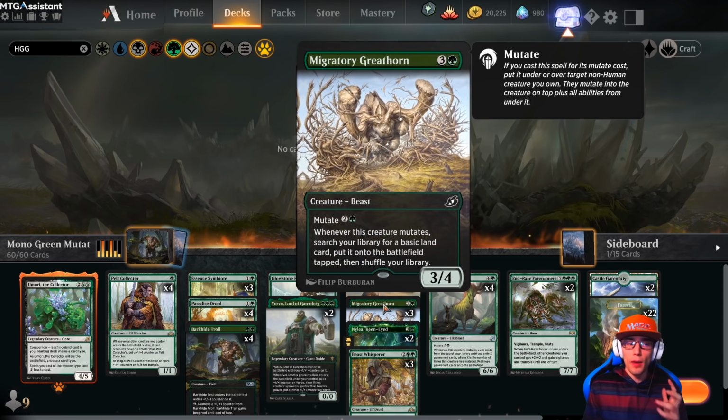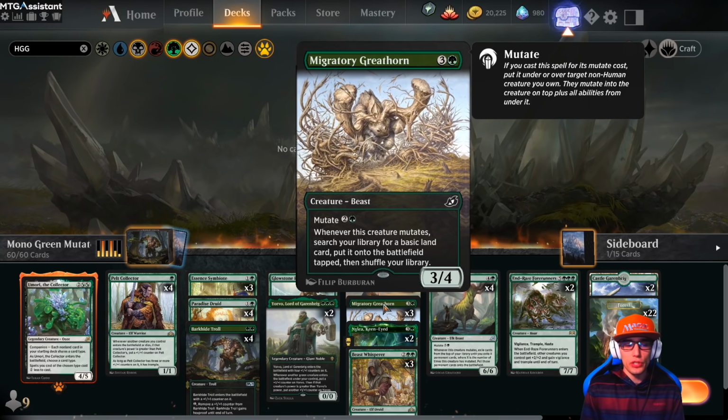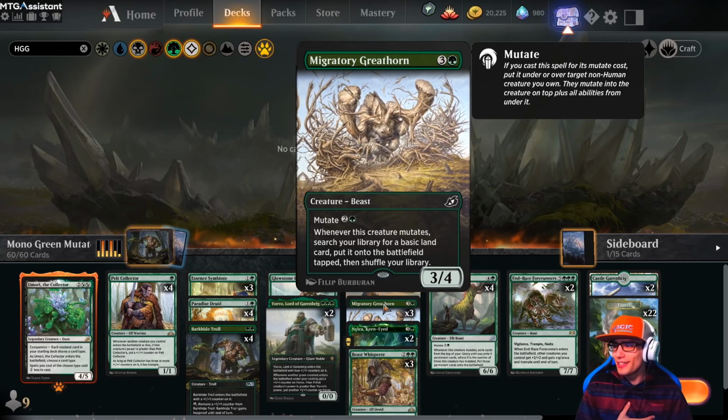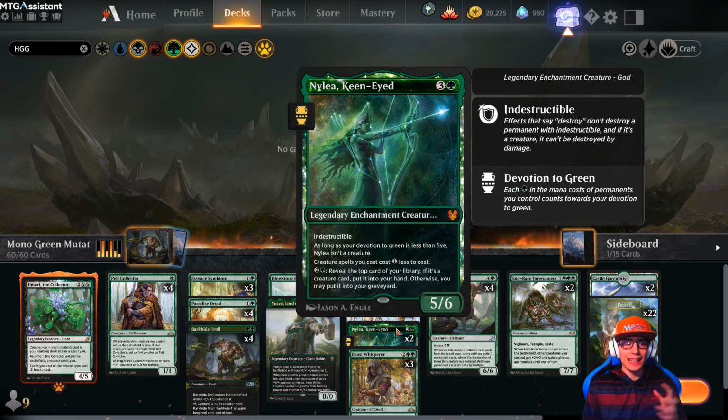3 copies of Migratory Greathorn, a 3/4, mutates for 3. Whenever this creature mutates, search your library for a basic land card, put it onto the battlefield tapped, and then shuffle your library. 2 copies of Nyla, Keen-Eyed.